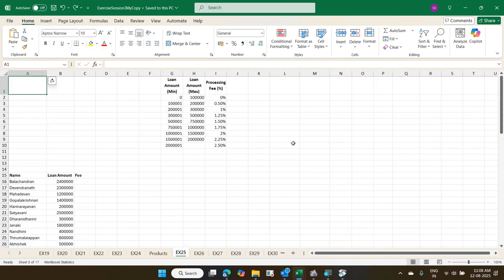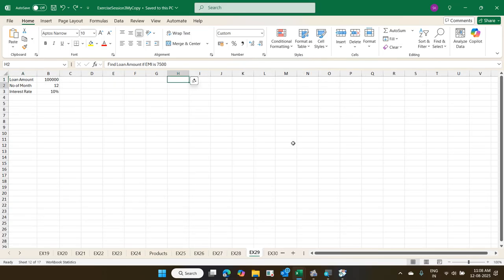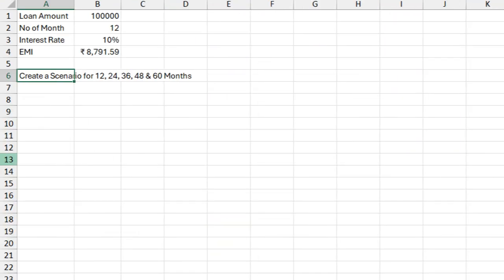The report which you are going to create is this. If the number of months is 12, what is my EMI? If 24, what is my EMI? 36, what is my EMI? 48, what is my EMI? 60, what is my EMI? So based on number of months, tell me what could be my EMI.